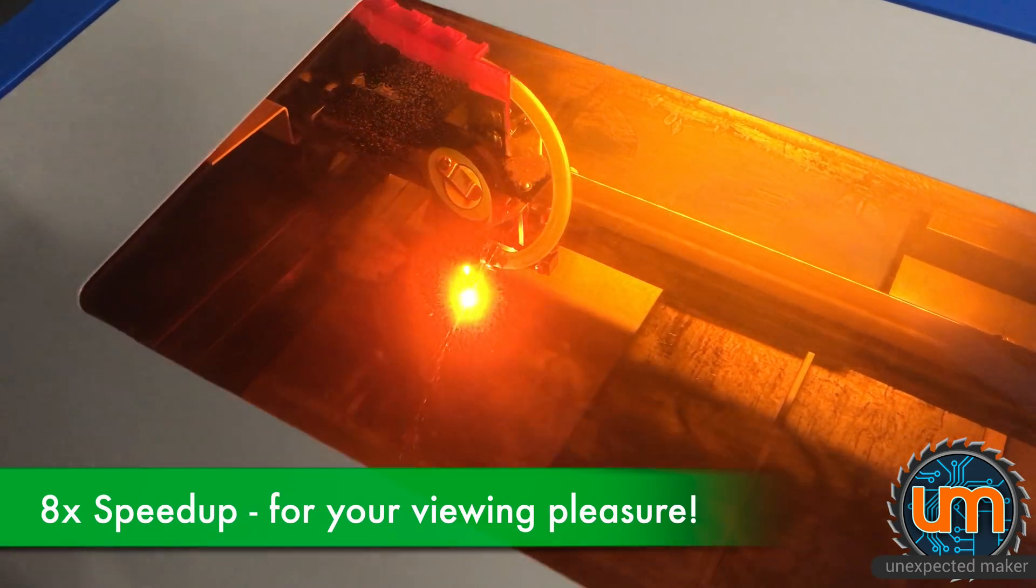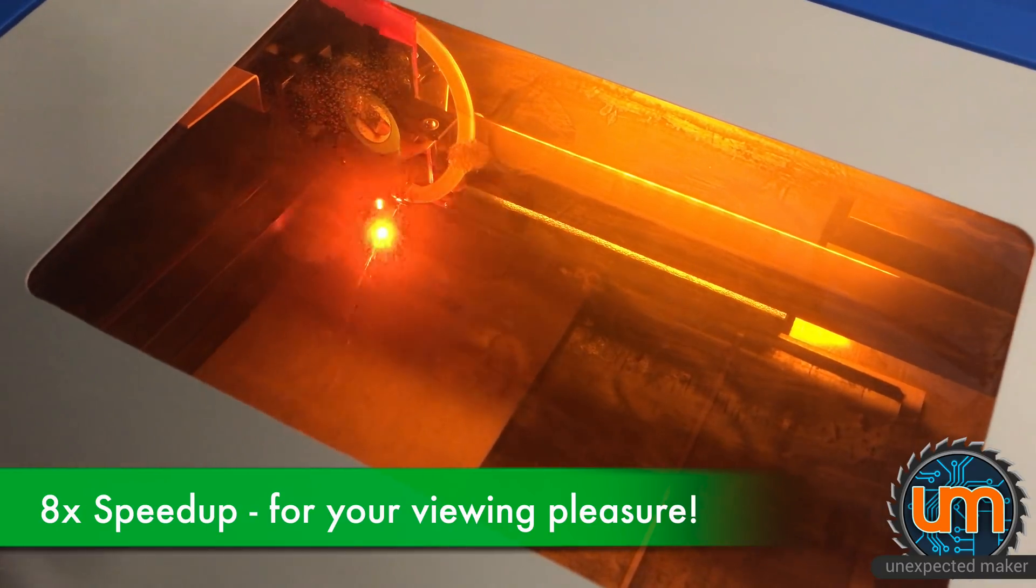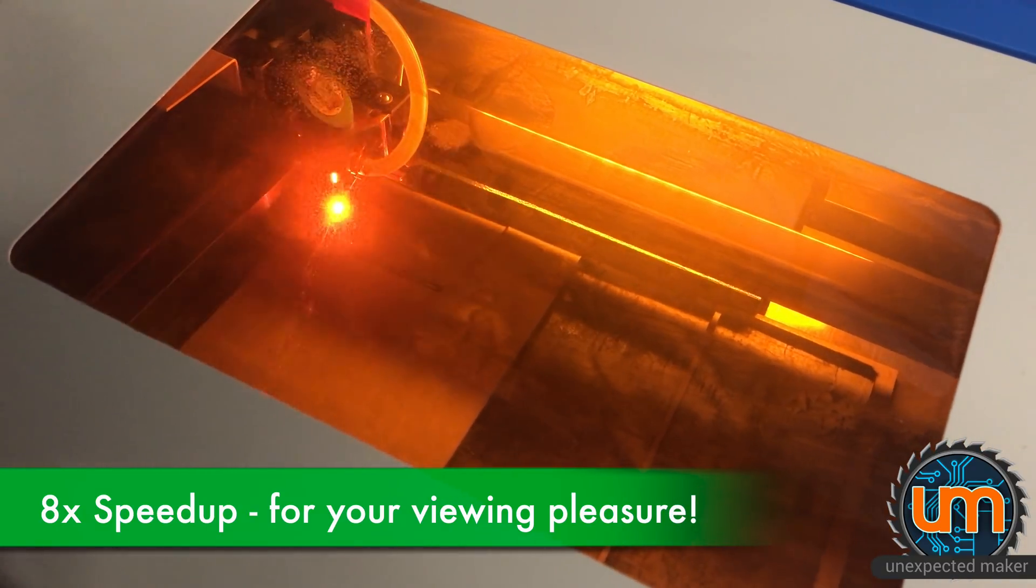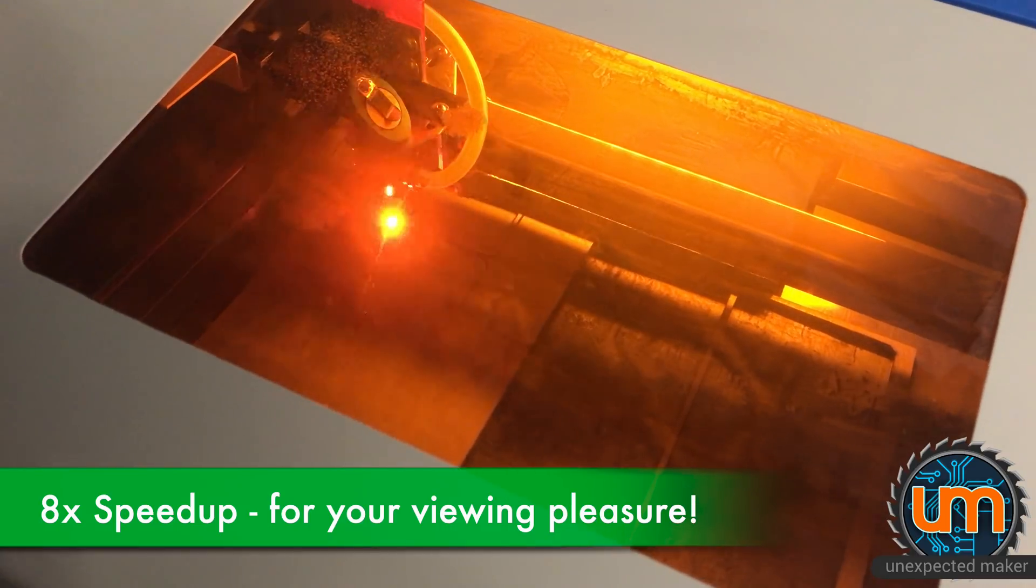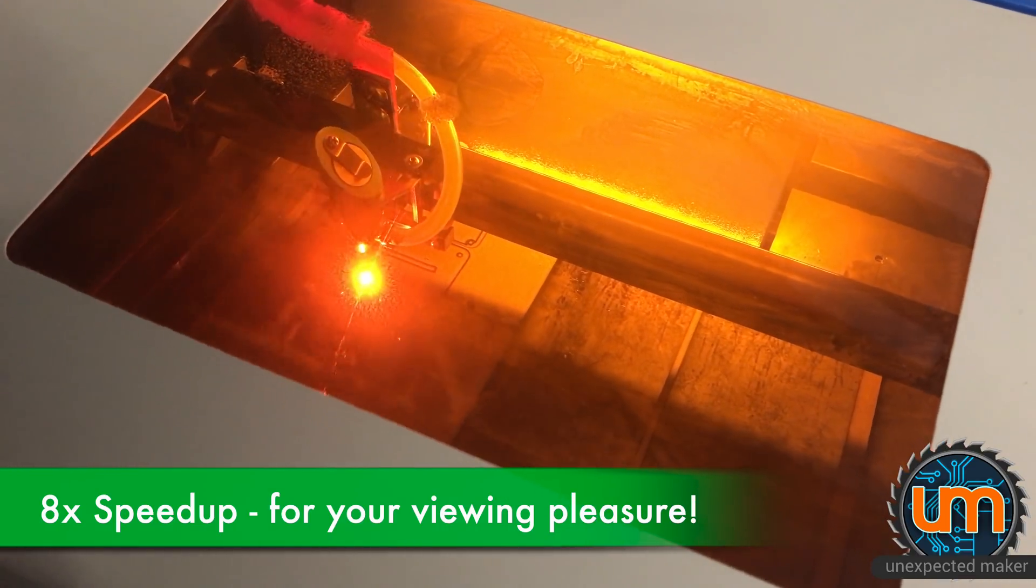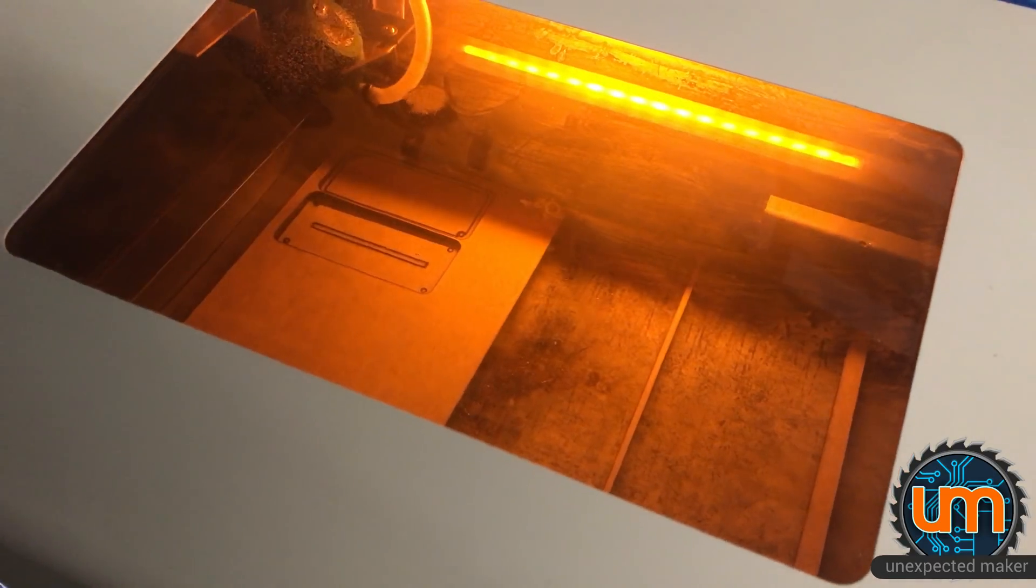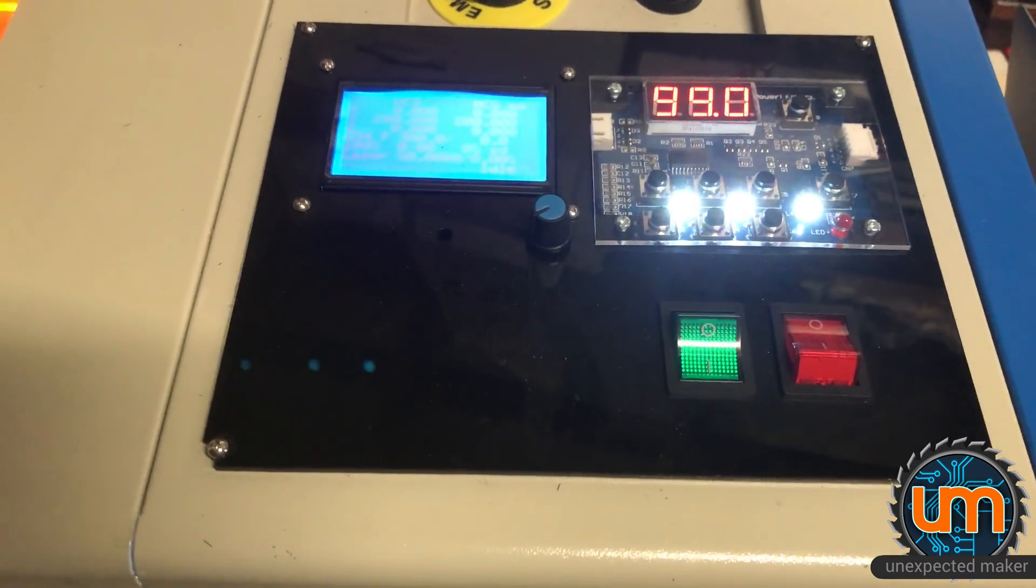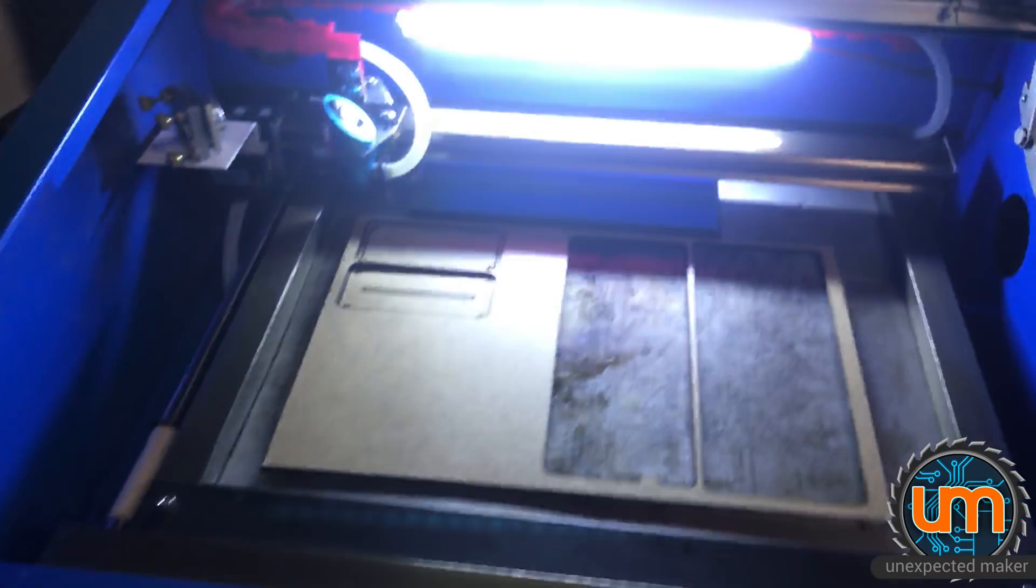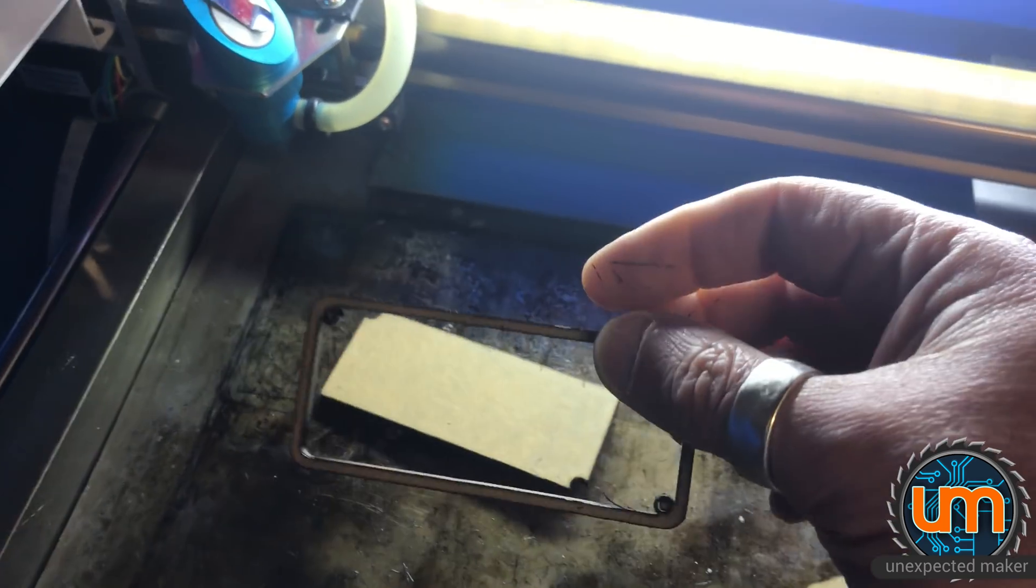The laser software is designed to cut the insides first and then the outsides, because obviously the acrylic will shift once it starts being cut. So that's the black done. Always remember to turn the laser head off so it can't accidentally fire when you're opening up. Remove the two sections, we've got the top and the rim.